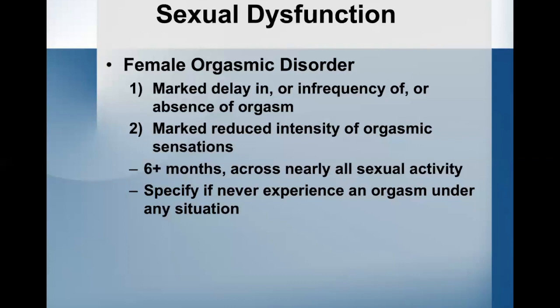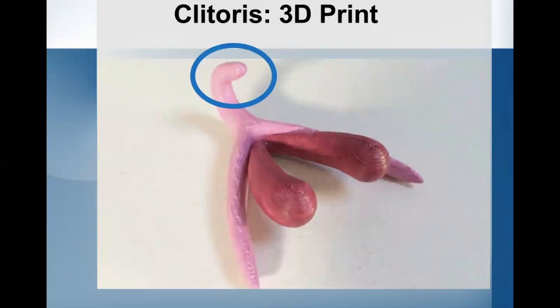Prevalence estimates for women reporting having problems with orgasm range anywhere from 10% of the population to 42% of the population, and depends on a variety of factors like their age, culture, how severe the symptoms are, how long it's been going on. But these estimates are not taking into account the presence of distress, because a smaller proportion of women report having orgasm difficulties and also reporting significant distress. And it's important to note that approximately 10% of women do not experience orgasm throughout their entire lifetime. Female orgasmic disorder is far more prevalent because so little is known about female sexual pleasure.